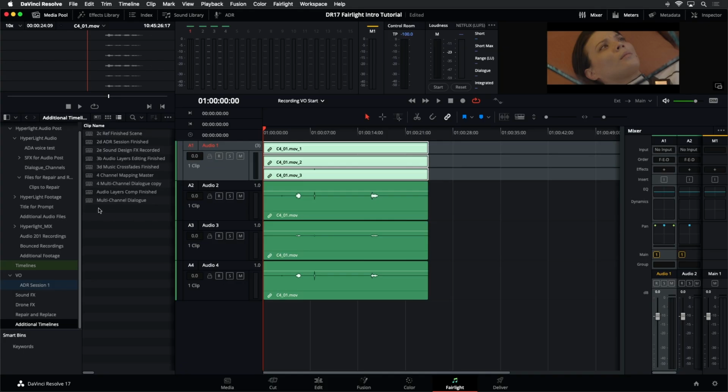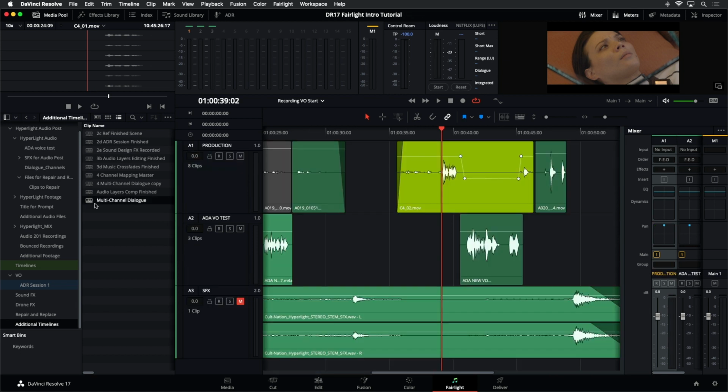You can even select an entire bin of takes if they've all been recorded the same way with the same mic configuration on the set, and you've done your dailies and they're all synced. You can actually select all of those and change the clip attributes for all of them at once to be exactly what you want to work with before the editor ever starts cutting picture. And that way, when it becomes your turn doing your dialogue editing or working in sound, the channel configurations are exactly what you need.